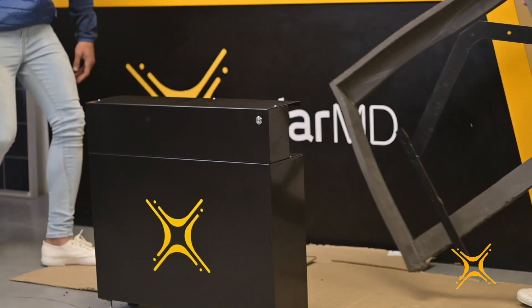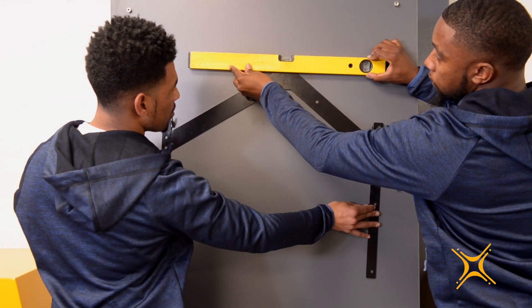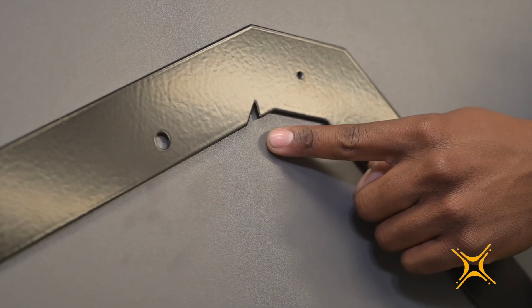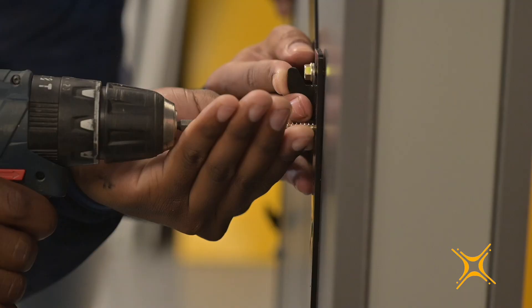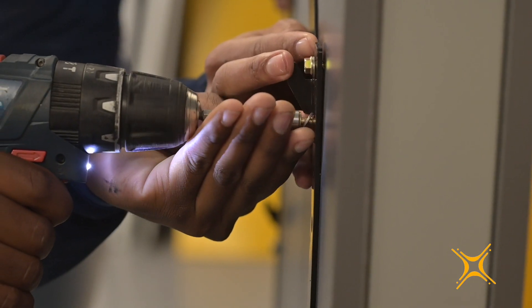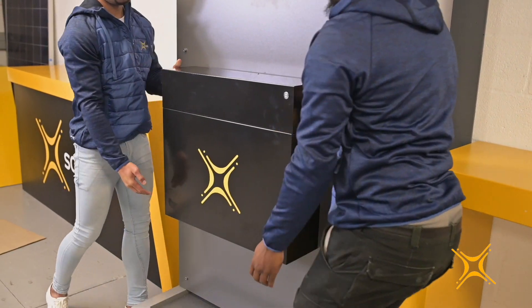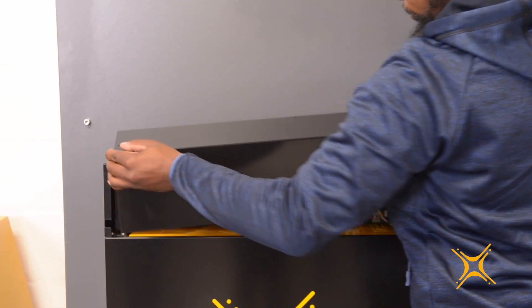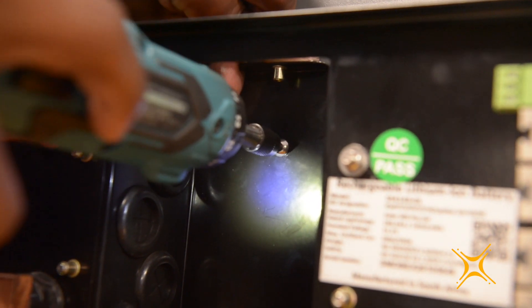In order to mount the battery on the wall, you can remove the back plate from the battery. The bracket side dimensions are the same size as the battery's outer dimensions to make positioning as easy as possible. The middle triangle has an insertion that indicates the center of the unit. Please use the correct mounting screws for the specific wall surface. You can now remove the top cover plate by removing the three screws and moving the lid up three centimeters, then moving the lid towards you. Secure the battery on the wall using the mounting bracket bolt.